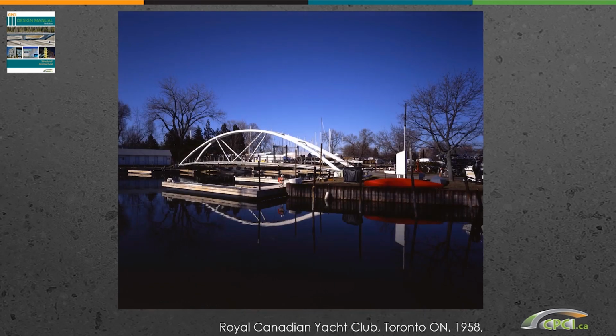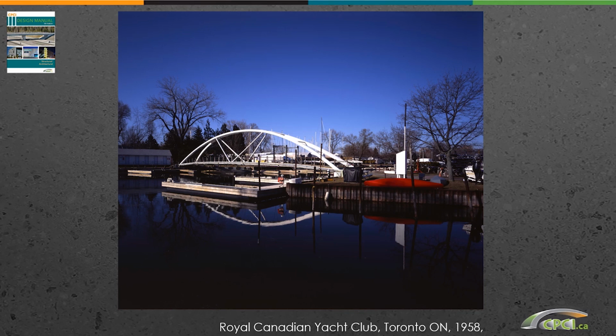The Royal Canadian Yacht Club footbridge, shown here, is a favorite of Dr. Paul Gauvreau's. It was designed by Lawrence Casale and built in 1958. The bridge spans a narrow inlet off of Toronto's Inner Harbour and is a pre-stressed concrete tied arch structure with a span of 48.8 meters and a rise of 6.1 meters. At the time of its construction, it was the longest spanning pre-stressed concrete structure in Canada.